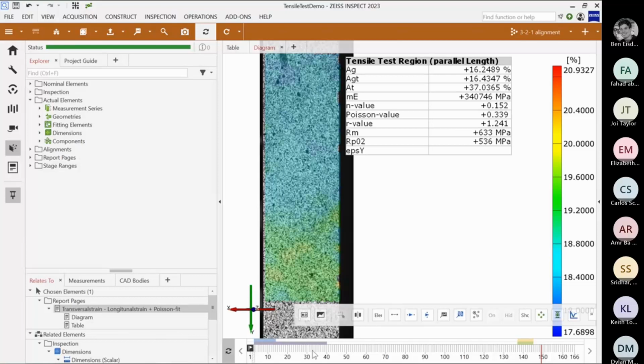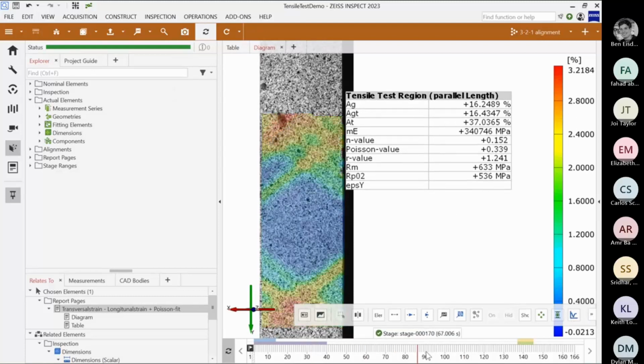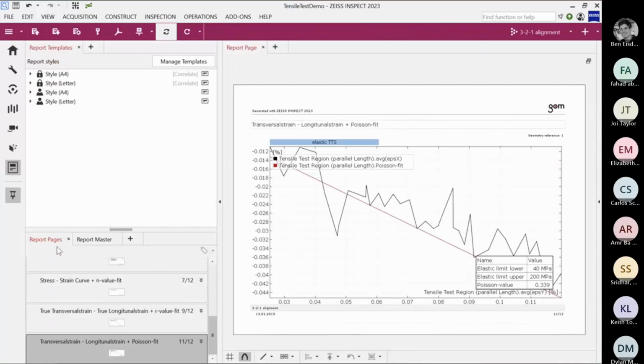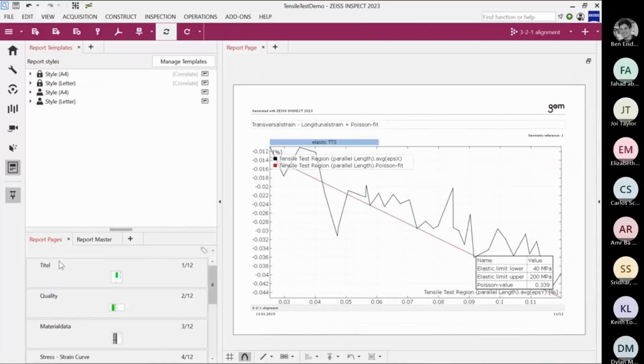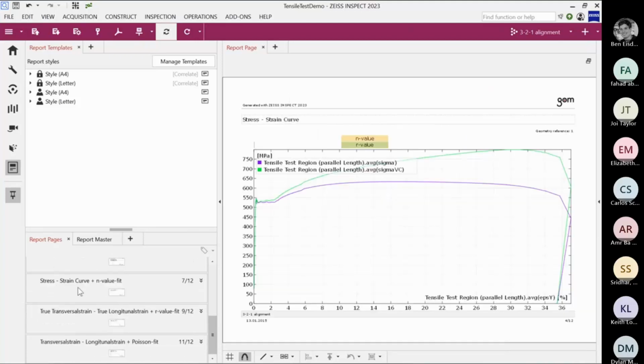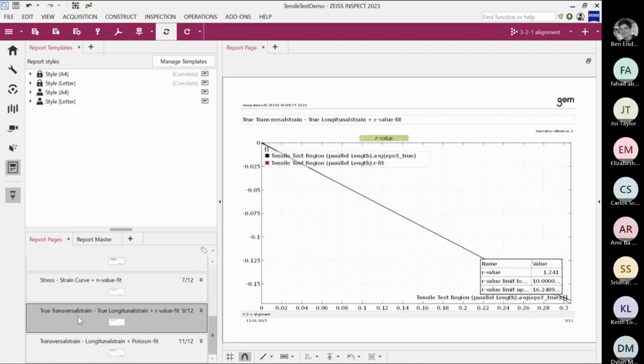All right, and there we are. We see we've got our full list of material parameters that we were looking for. I believe it's epsilon y, or strain in the y direction, that's plotted in the image view for us. And if we want to take a look at the report, we can jump over to the report workspace to view the stress strain curve, end value fits, along with a fully customizable suite of whatever materials properties you happen to be looking for.